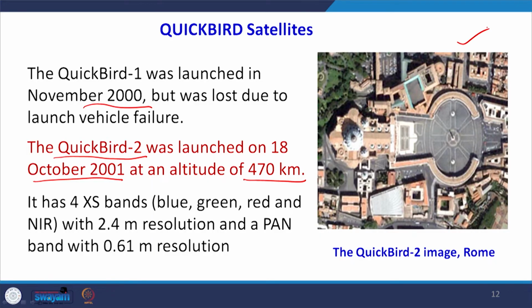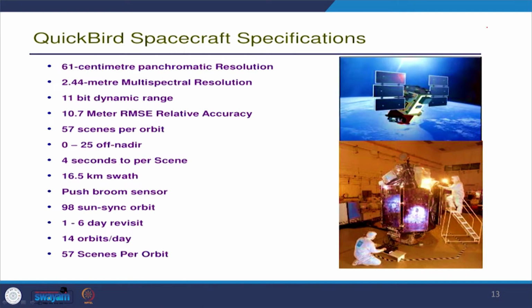So you can see the QuickBird 2 image of the Rome area, which is shown in color here also. So one can carry out all that urban mapping with the help of this image. These are some of the specifications of the QuickBird data. Here we can see from this slide that it has 61 centimeter resolution in panchromatic mode, 2.44 meter in multispectral mode, and radiometric resolution was 11 bit.